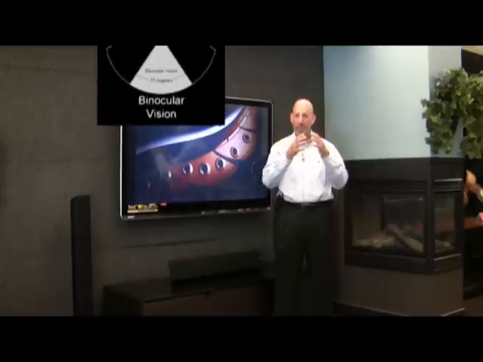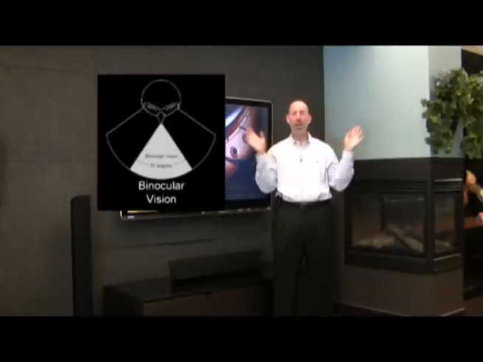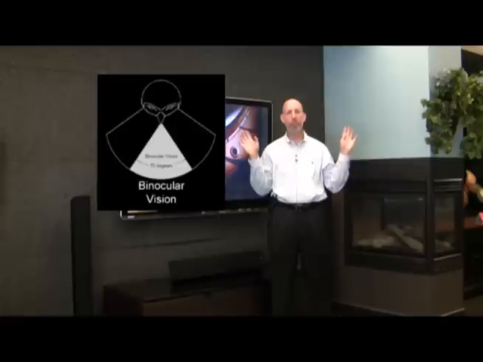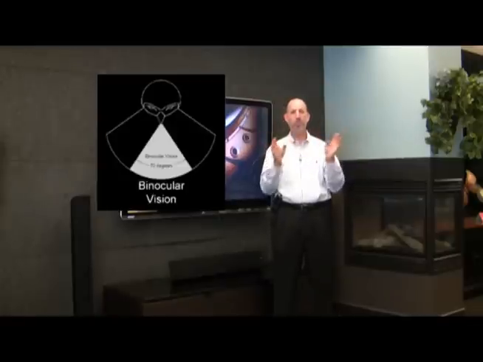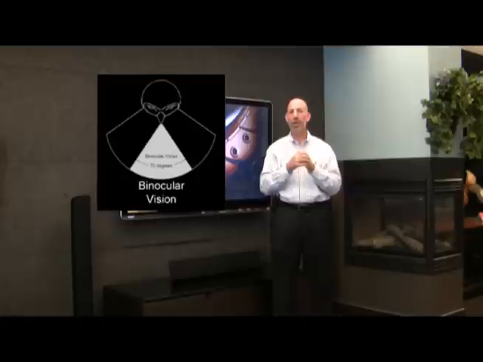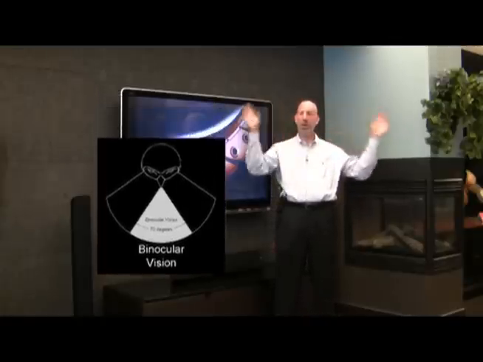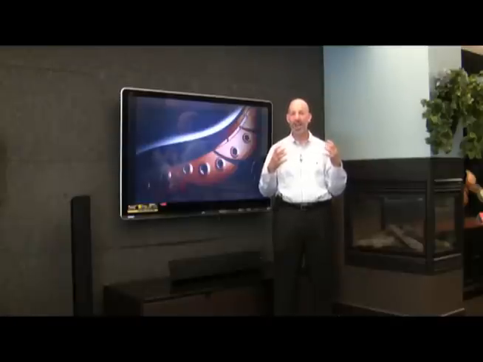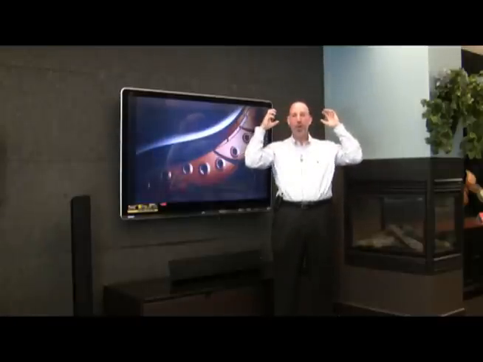When you look again at the landscape, you have approximately 180 to 200 degrees of peripheral view. Within that range is about a 70 to 120 degree comfort zone. That's where the eyes can settle down and not be jumping and not try to look at the periphery, all of which are good benefits to the newer technologies. And that's one of the reasons that Avatar was so impactful in the theater, is that your eyes could get comfortable. In the old days, those passive glasses had big hoods on them so that no other light could come in and your eyes would more naturally settle down, even with the linear polarization system.